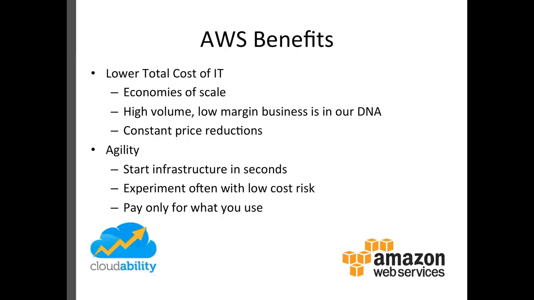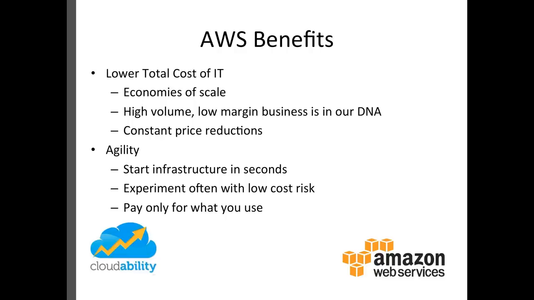So a few of the key benefits of AWS, most notably in this respect, is the lower total cost of IT. Amazon is great at high volume, low margin businesses. It's part of our DNA. As we grow and become more efficient, we've lowered prices for our customers 41 times since 2006. Driving cost efficiencies is one of the things that we focus on. It's one of the things that we know is important to our customers, and it's one of the things that we know that we need to continue to improve on and continue to hand off.